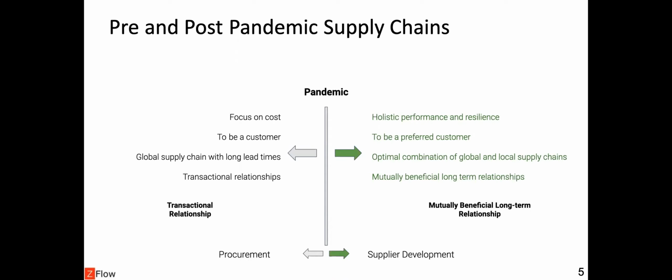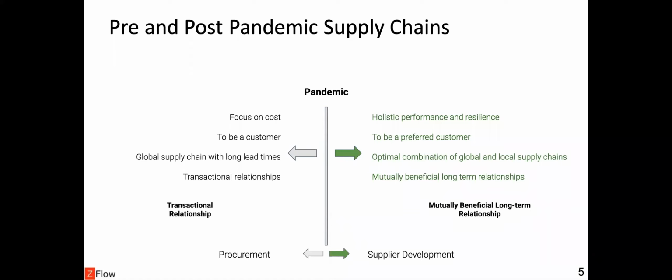And the reason being, before this pandemic, and I was in the automotive industry, and there was quite a bit of supply chain at that point. Most of the focus was very heavily on cost, and the relationship tended to be somewhat of a transactional relationship. Hey, we're buying from you, so do your job type of approach. That's a common mindset that most industries adopted, especially working with suppliers.